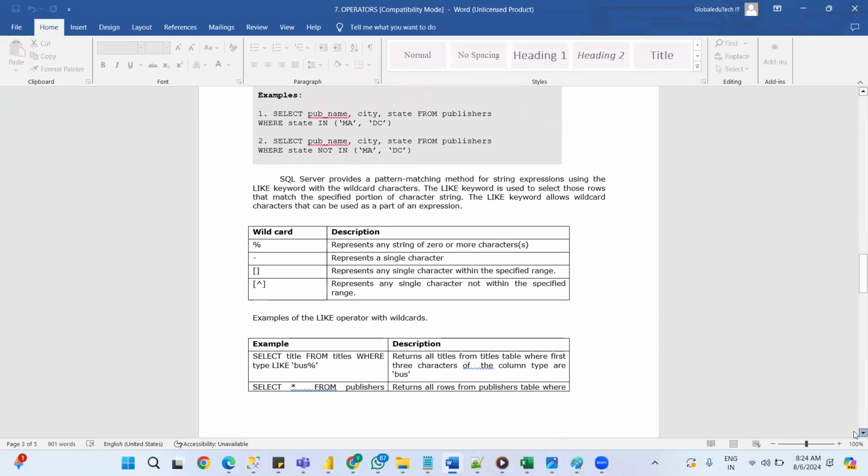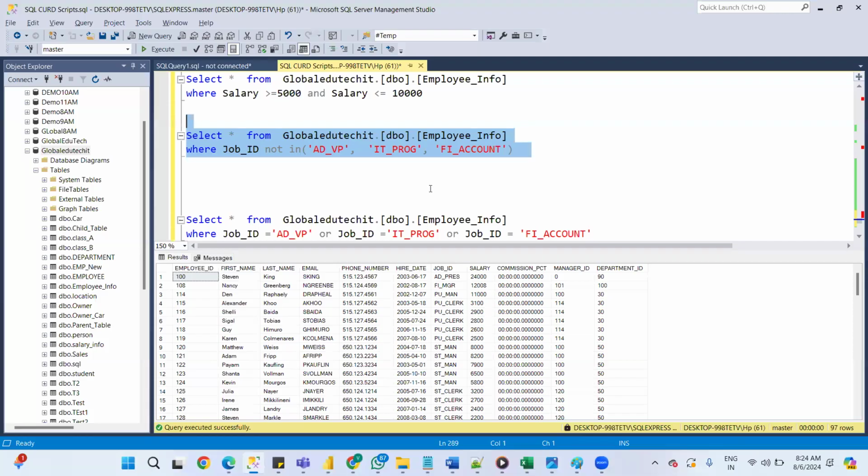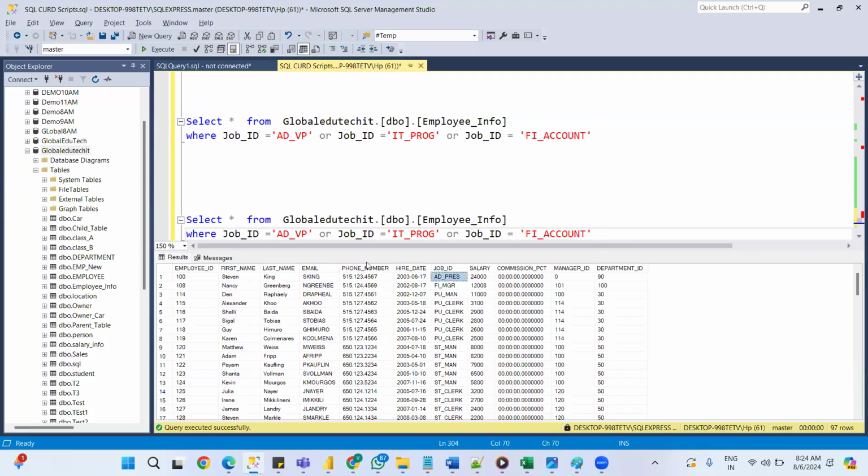Okay, next, the LIKE operator. As you know, see here the data for the job ID column. SELECT DISTINCT, it will remove the duplicates.